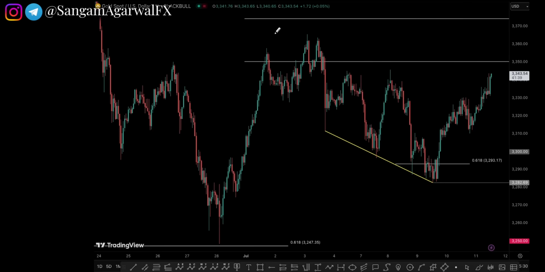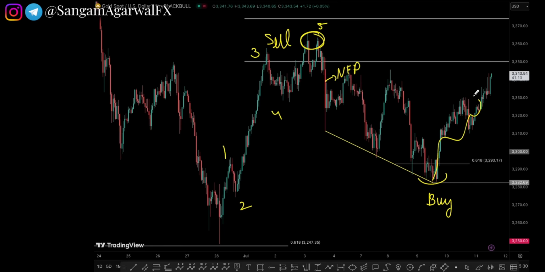So there were two signals for premium members. One was a sell signal before this final fifth wave, before NFP news. Then there was again a buy signal before triple bottom confirmation, before the market started flying again. Then there was again a signal for profit taking near the 3323 level. So basically, how you can sell at top, buy at bottom, then again make profit on counter trend.